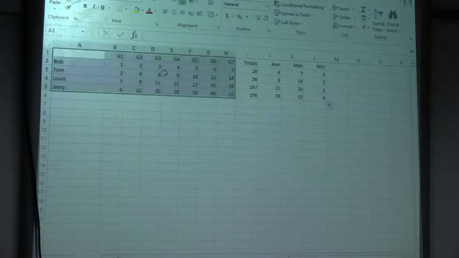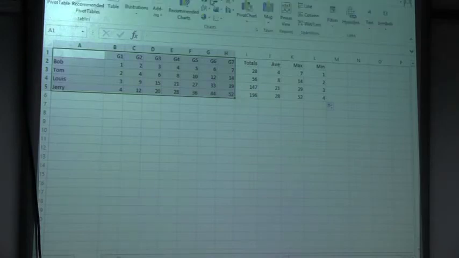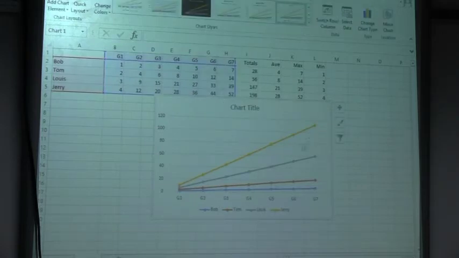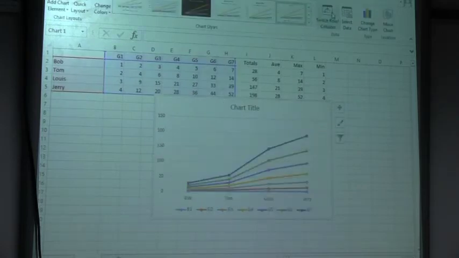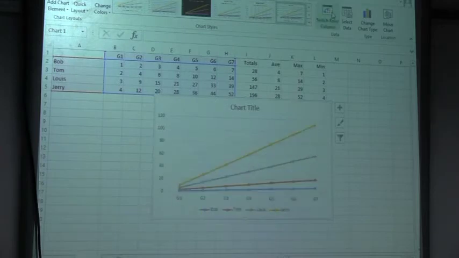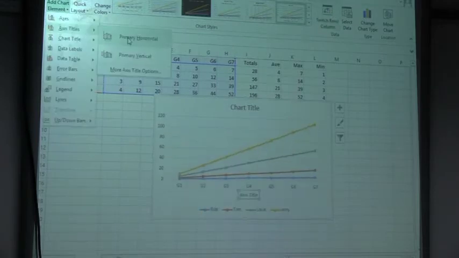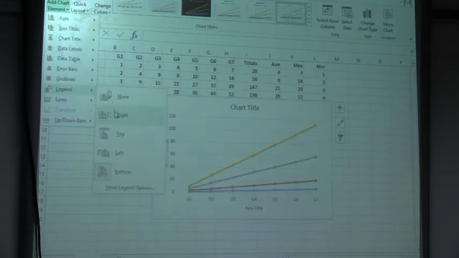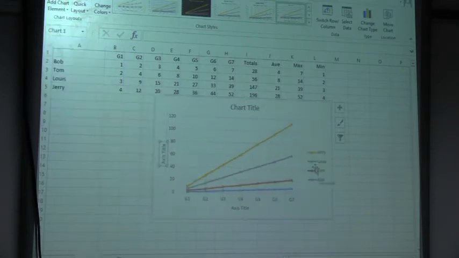So if you have totals down the bottom, and let's say I wanted to do a line graph, I would insert a line graph, and the data is kind of weird data. If I want to switch rows and columns around, you just do this. I can put a primary horizontal and I could put a primary vertical. I put axes in the side. I can move my legend to the right. The legend's on the right now. And that's basically it, and then I can change my chart title.